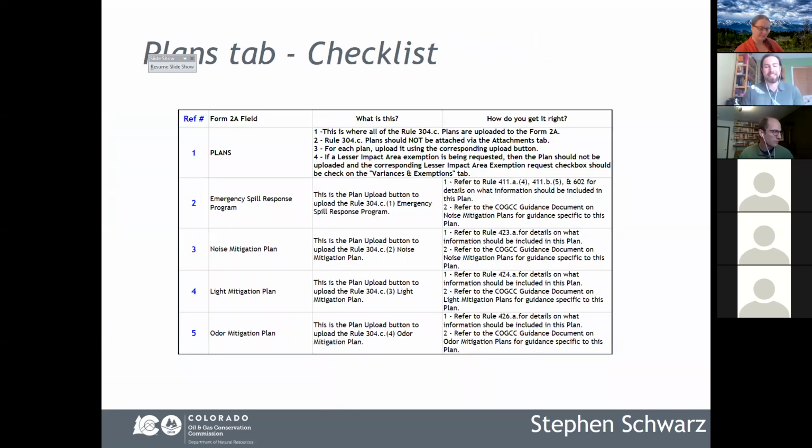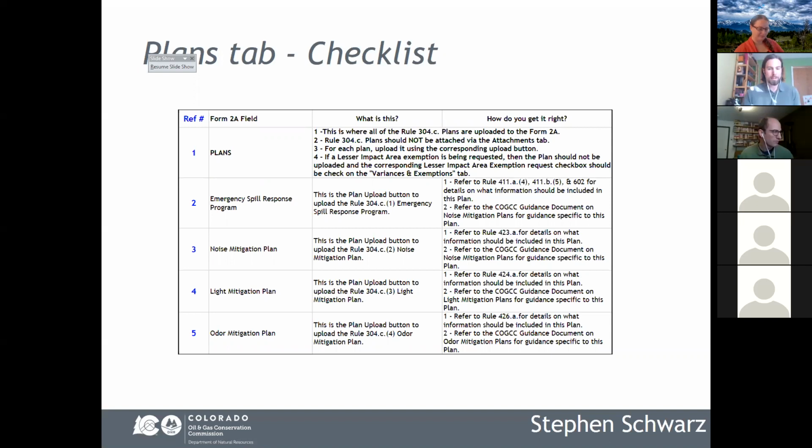Here's an example of what the plans tab looks like for the checklist. Here we are including in the how you get it right, we're referencing the different specific other rules that guide some of the description of the content of these different plans, as well as the COGCC plan guidance documents that are soon forthcoming.